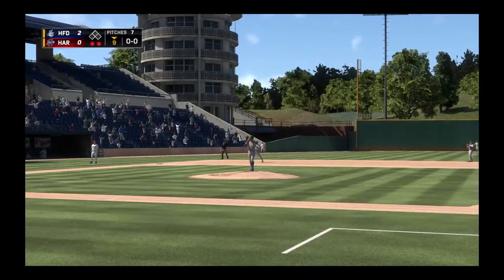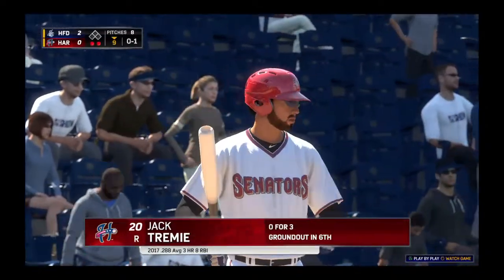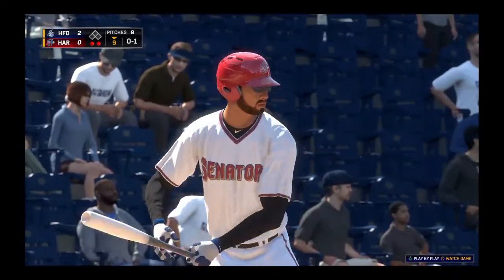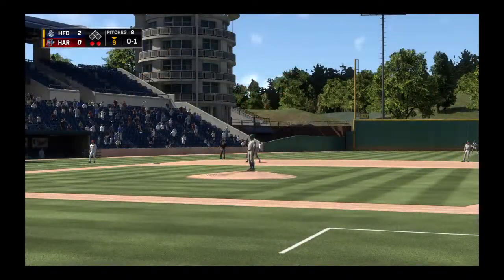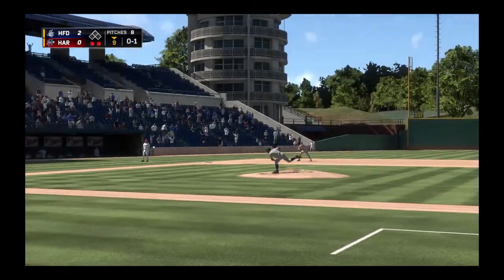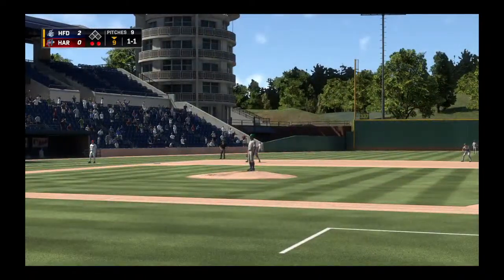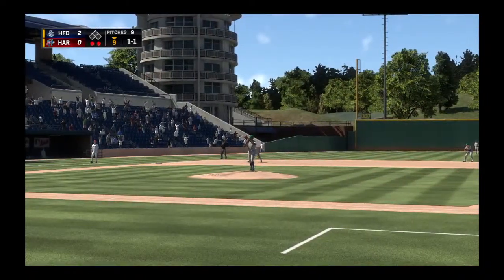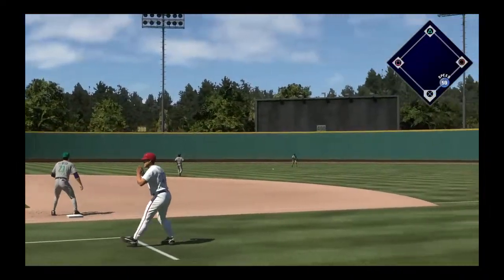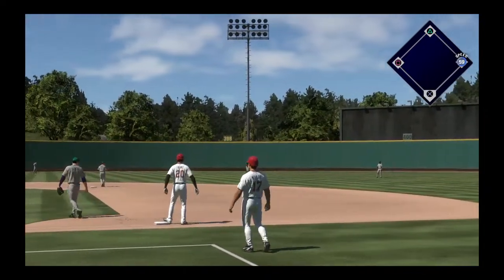Now batting, into the box, Jack Tremming, as he'll watch a first pitch curveball drop in there for strike 1. He's hitless in 3 at-bats to this point. The windup and the 0-1. And 1-1 as this one's in on the hands. Ready to deal. Here's the 1-1. Smoked on the ground up the middle, and that's through for a hit. So the bottom of the 9th is still alive after the 2-out success.